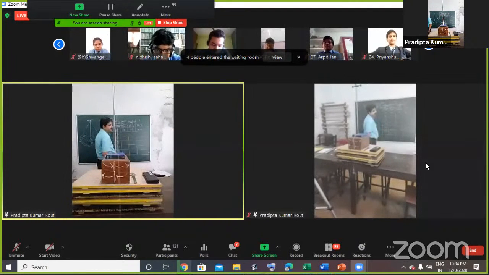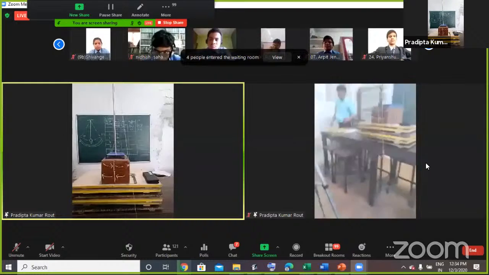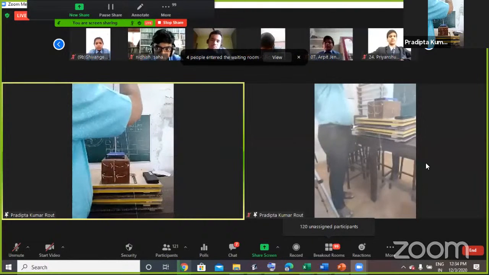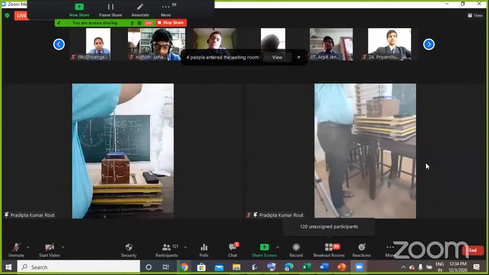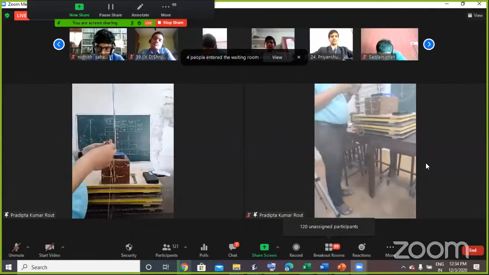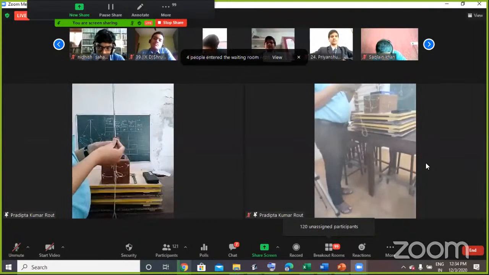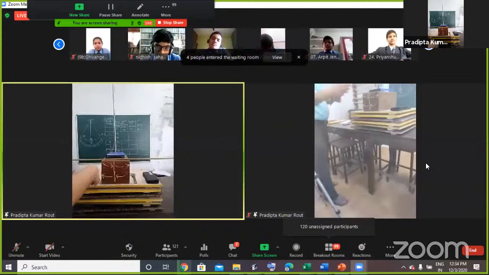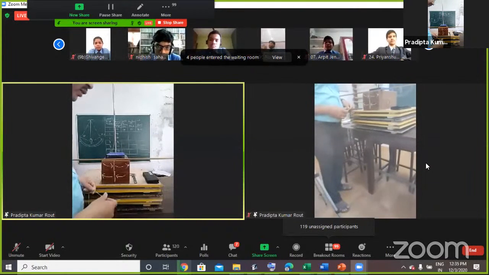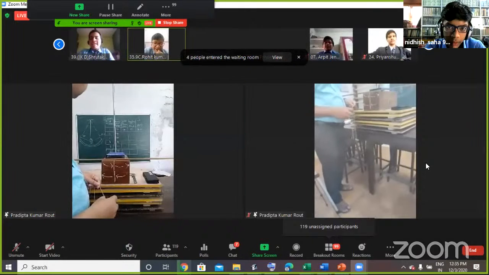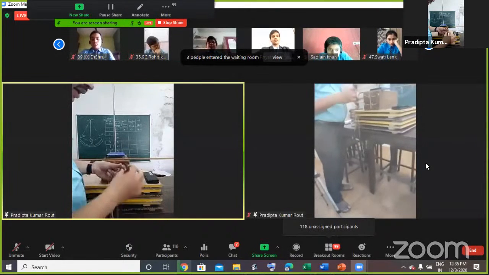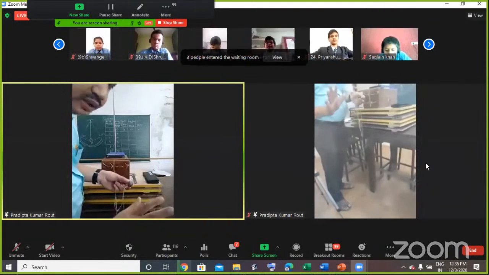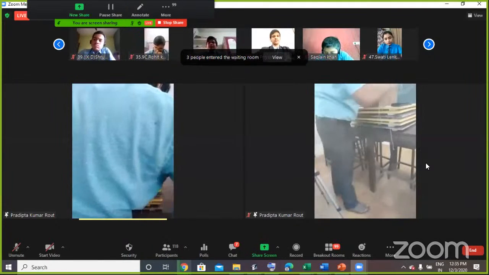So I have to reduce the length now. So let us reduce the length. Let me remove this first. Now children, scale is here. So 90 centimeter means what is the length of thread I am going to take? 88 centimeters, because 2 centimeter is already adjusted as the length of the hook and radius of the bob. So that 2 centimeter I have to exclude. So 88 centimeter length is here.